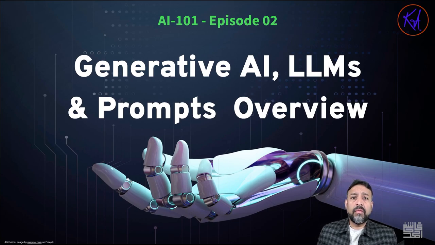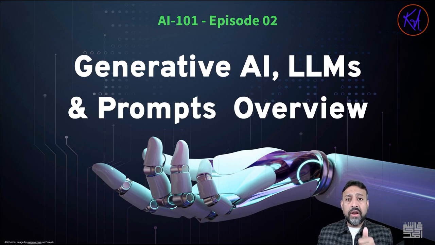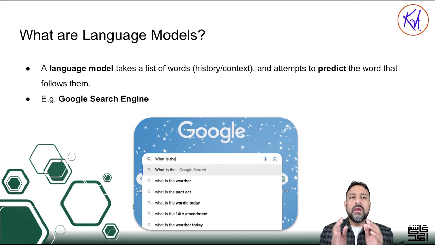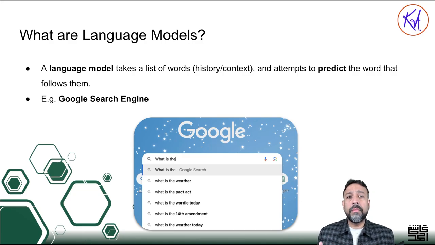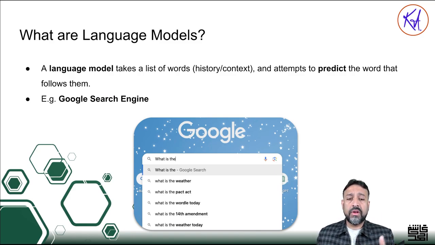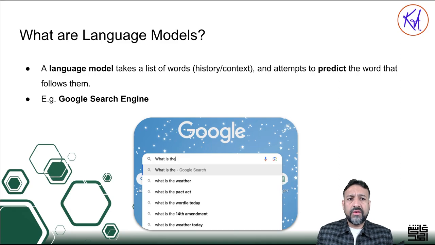First, we will learn about LLM, but before large language models, let's talk about what language models are. Language models are a type of artificial intelligence software programs that can generate natural language responses. They look at the series of words you're writing, your history and context, and try to predict the next possible word. For example, when you go to Google and start searching, you see a list of options it predicts — based on your history, location, and the most popular searches by others. This model suggests the most possible completion of your sentence. That's a language model — it helps you find things faster and easier. All search engines use that method.